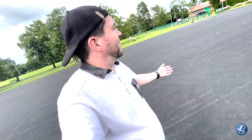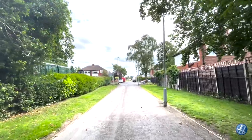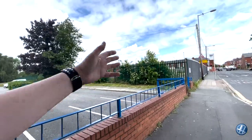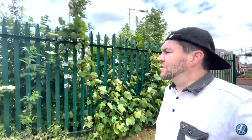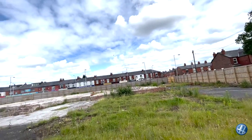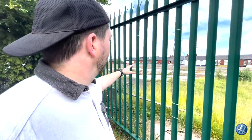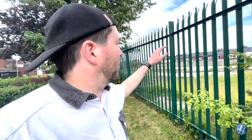By far the greatest loss to all of Reddish, the greatest crime ever committed, was the knocking down of the Fir Tree pub on the corner here. Let's go and have a little look at what remains. Not even tennis courts anymore — they're just tarmacked over and you've got a bit of a basketball court at the end. Six years since I lived around here now — where does it go? This hoarding, this cladding on the fence — this was the site of the pub. You can just about see the remains of it, the foundations. So sad. Many an adventure in here. Over on this side you had the pool room, which was like a bar area; at the back you had the outside seating area; and on an evening you'd have live acts on over in the far corner.